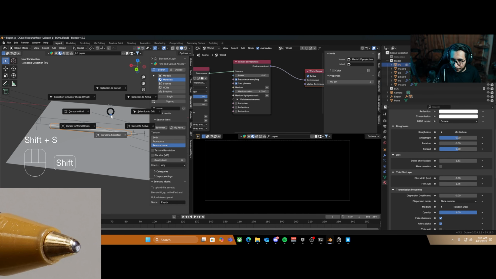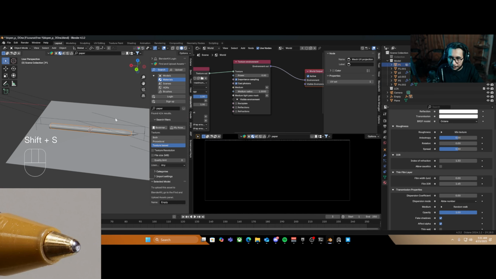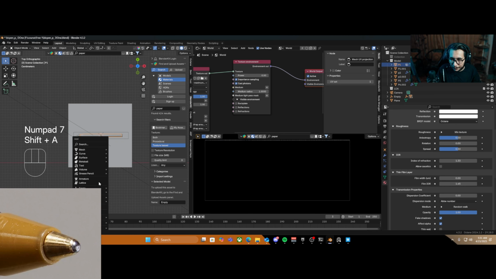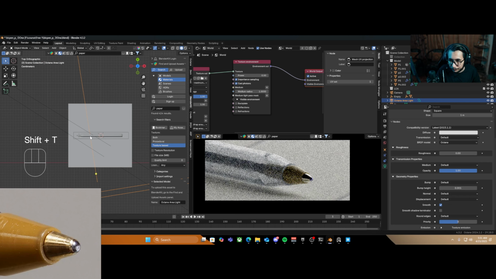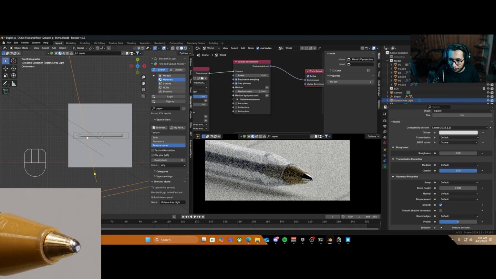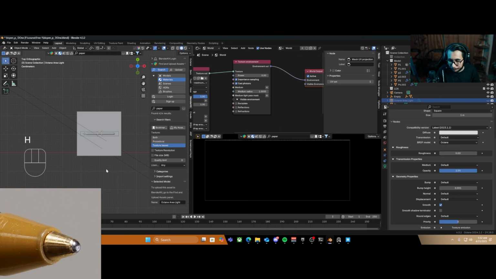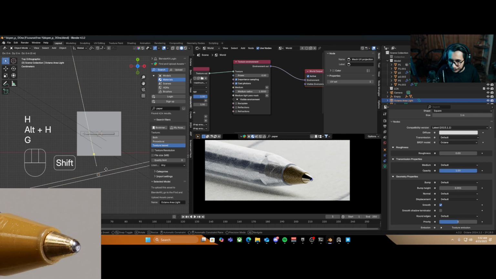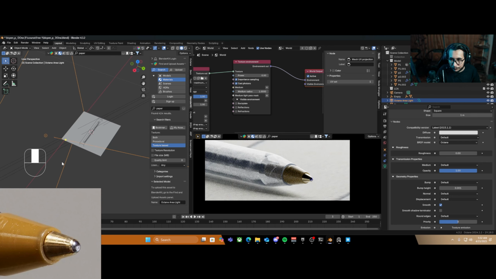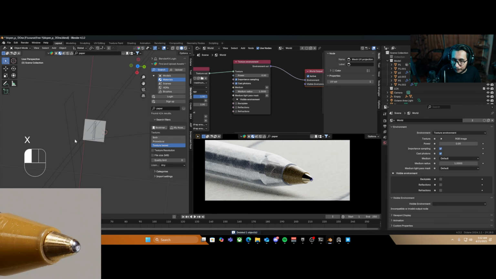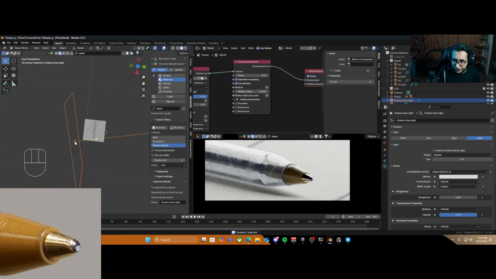And while selecting our pen, I'll put my 3D cursor over here. Go to the top, add in our first light, which is going to be the area light. I'll press G, put the light over here, Shift T, and just point it over here. I'll press G again, move the light towards the side. Perfect. Now we need to add in a fill light over here.